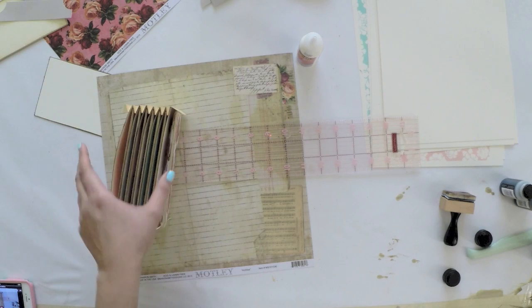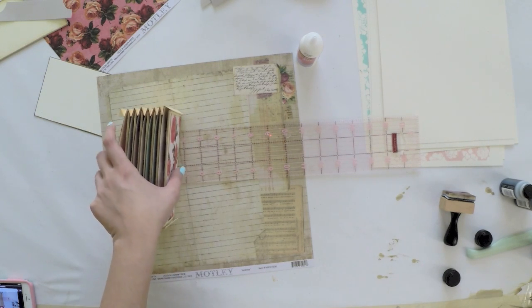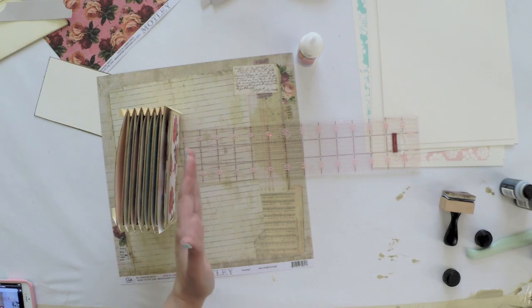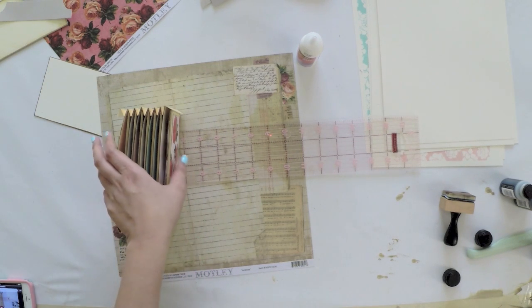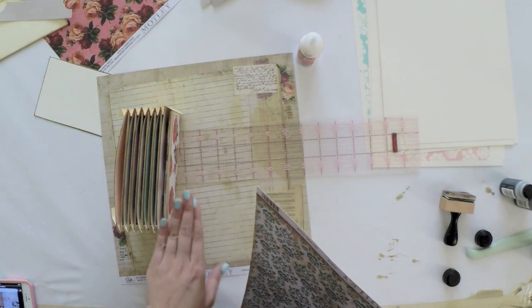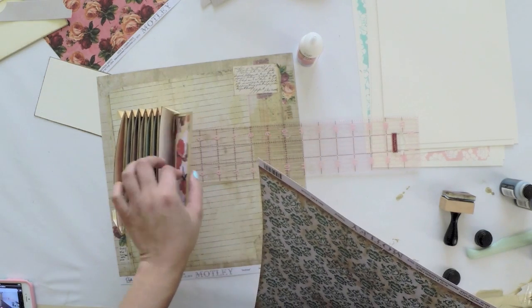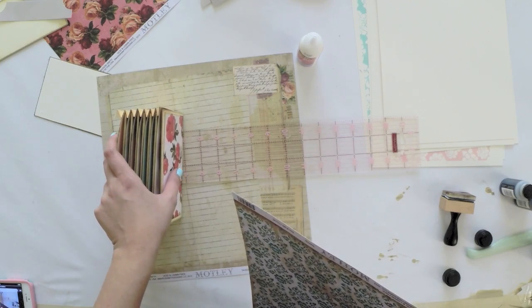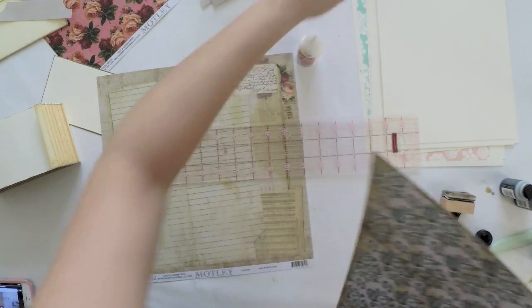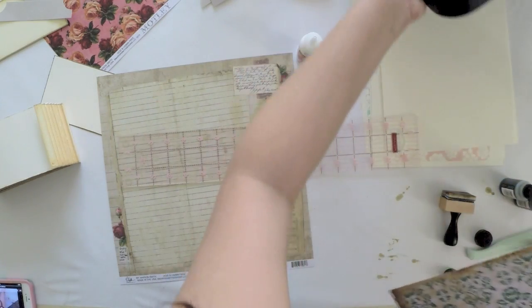Okay, so the thickness of my stack here was 3 inches, but for that bottom piece, I need to have a little bit of a lip so I can glue on the back piece and the front piece. So I'm going to add a whole 2 inches to that because I kind of want it to be rounded on the bottom as well. So we're going to do 2 inches, so 3, 4, 5 inches. So I'm going to cut out a 5-inch strip here.